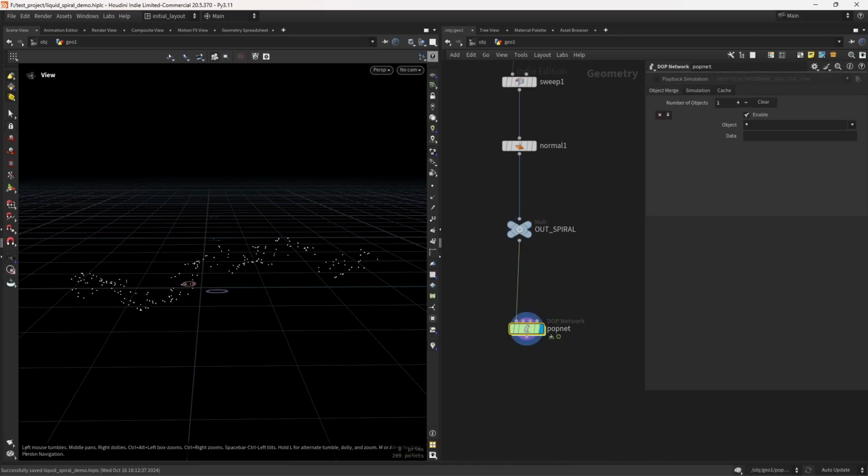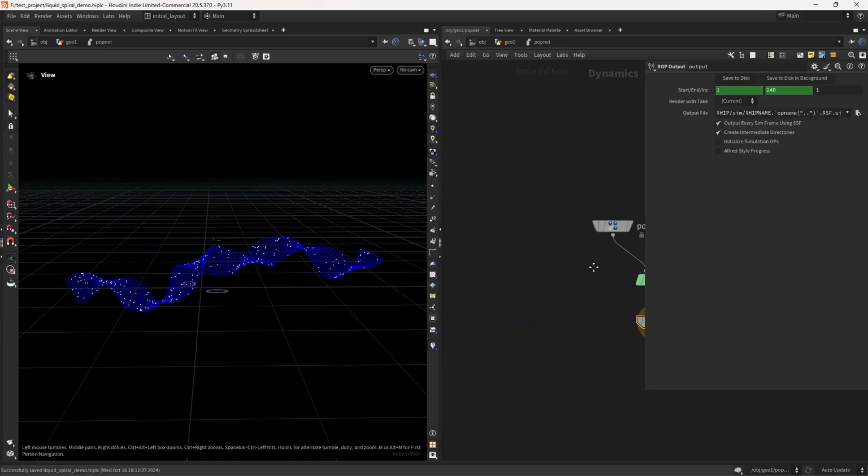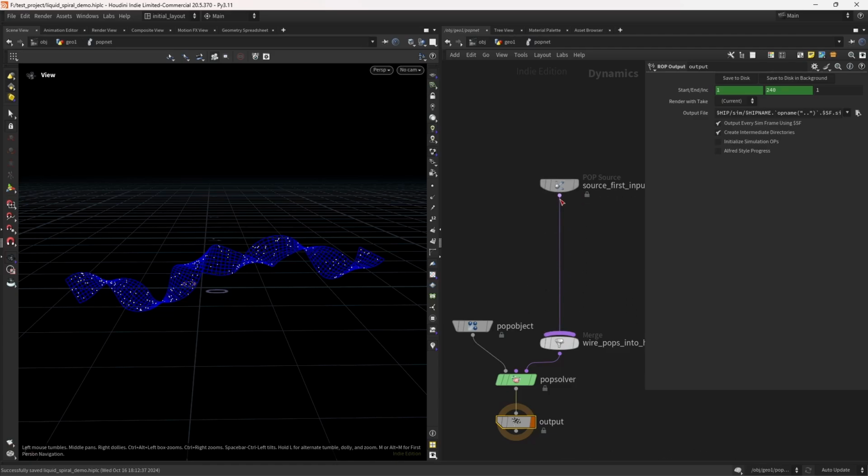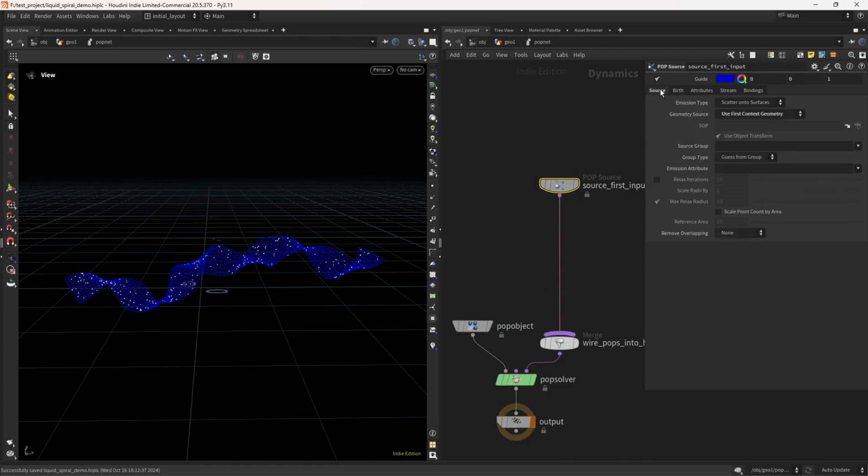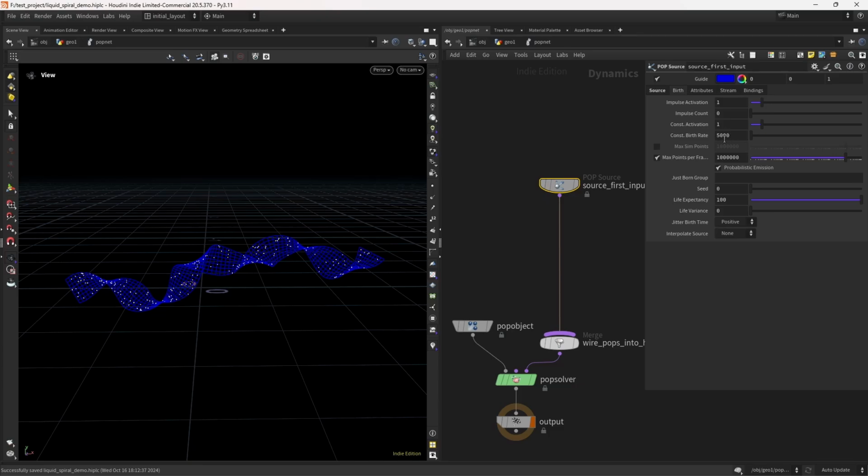And let's dive into it. Let me just check what I am doing in here. In this case it will be pretty simple. Let's make sure in the source we are using use first context geometry, so that's fine. On the birth we will emit 5,000 points and just a life expectancy of one second.